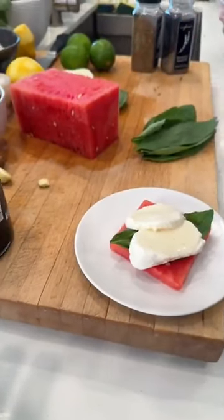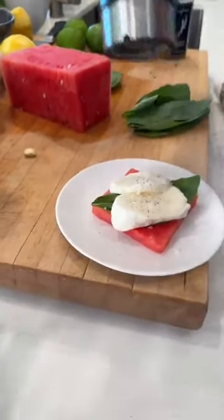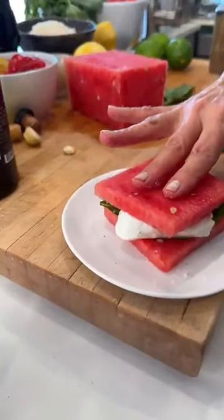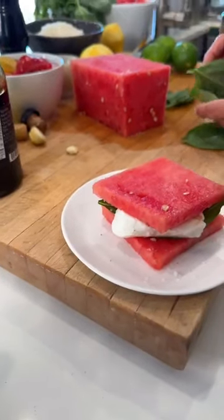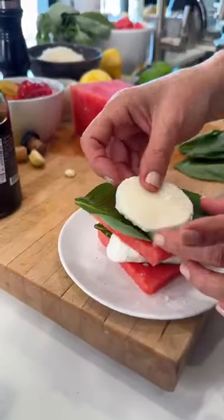Okay, I do like to season each layer, so I am going to... You like to season each layer? Salt and pepper. This is really the best pesto I've ever had. I'm so glad. Thank you. Okay, so now I'm going to add another watermelon. Another beautiful basil leaf. It's okay if she comes out on the side. That's insane. Okay. That looks beautiful.